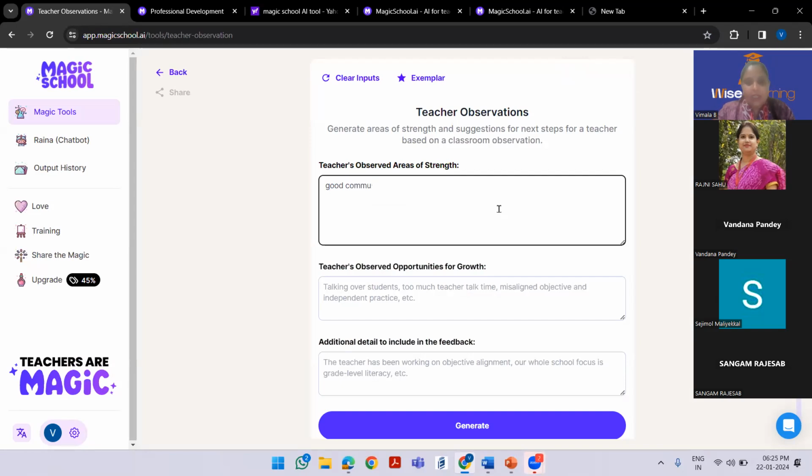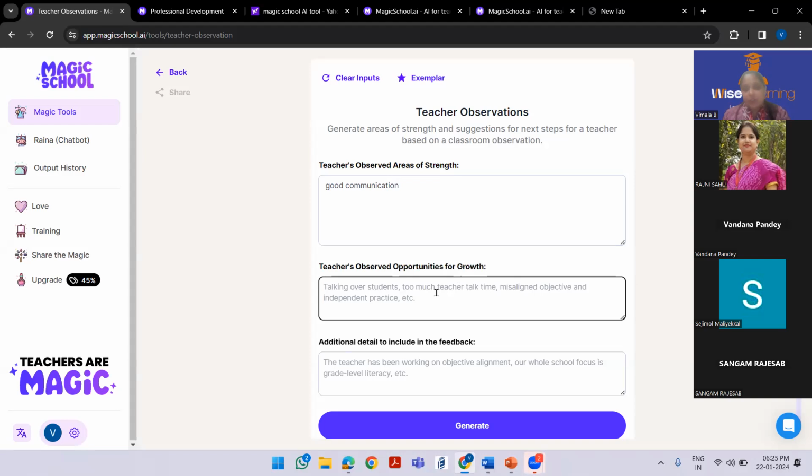Okay, now I made an observation of my parallel teacher. She had very good communication. Teacher observed opportunities for growth: she has to give individual attention to the class.